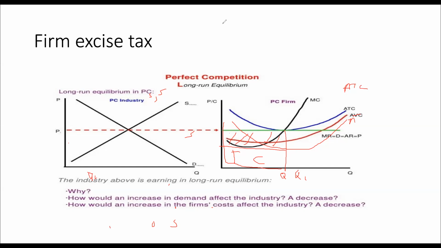Now here again, we'd be in the short run, right? Because ATC dropped below the price. We're making money. Firms are going to enter. Supply is going to shift right. And we're going to get back into the long run. And I'm just going to erase that.